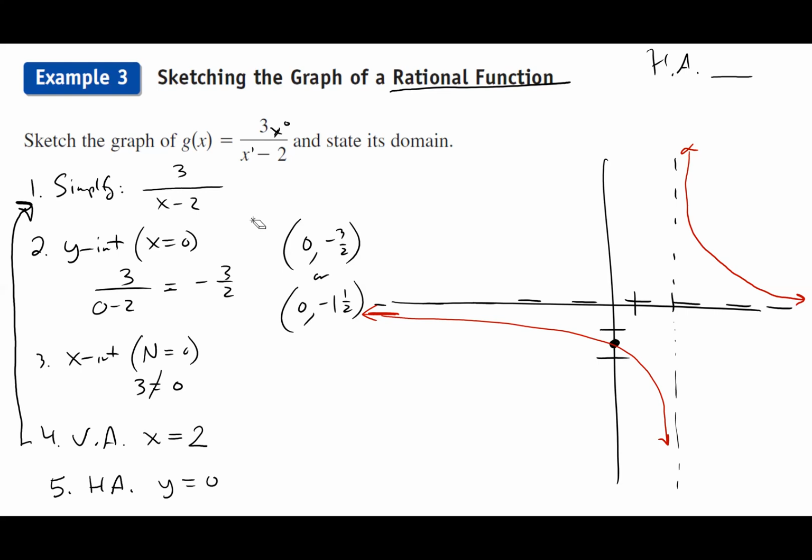If you were to plug in values real quick, let's do the conceptual way of this piece because we'll jump to domain. And so you guys, if I had a 1.9 minus 2, is everything okay? Can I get a value? Yes, everything's fine. If I had 1.99, is everything still okay? Yeah, because I have a number on top, which is 3, and I got a number on the bottom, which is small, but it's still a number. We good? And even 1.999 is just fine.